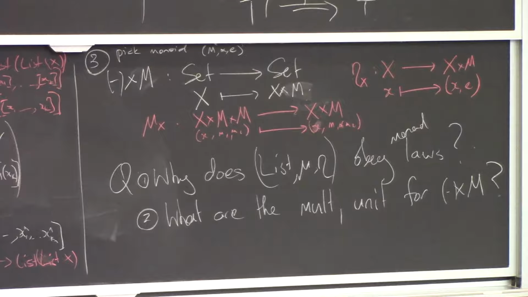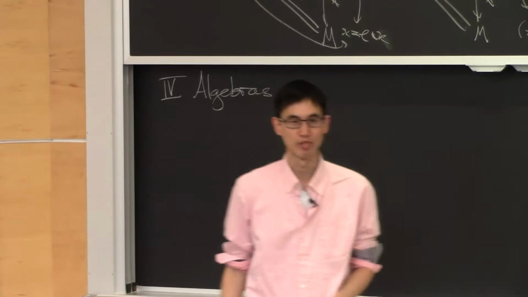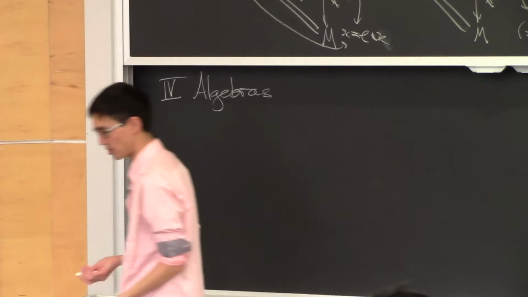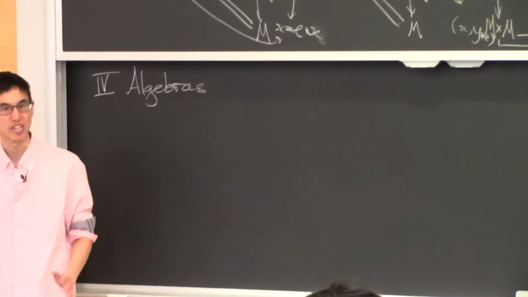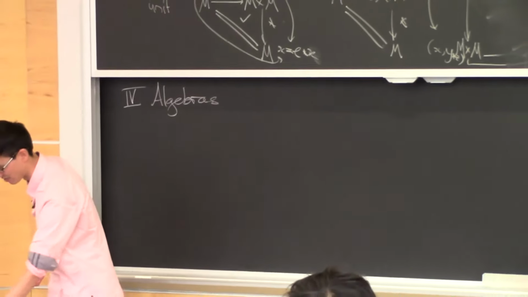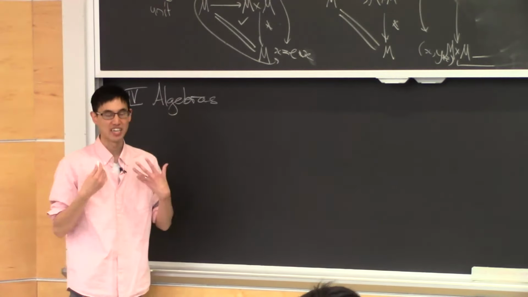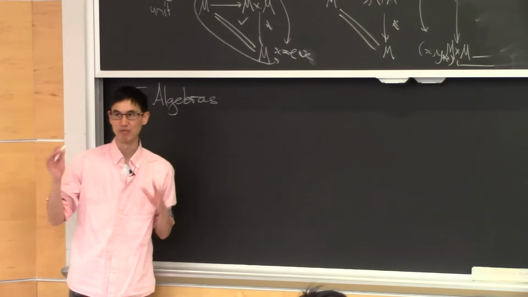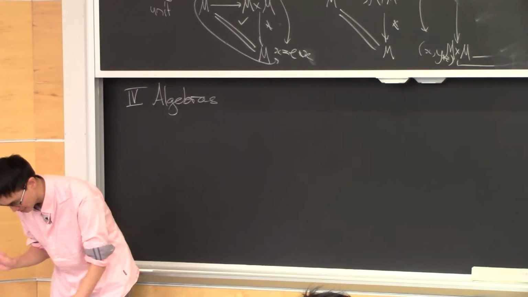Great. Now, what did I want to talk about? In the last few minutes, let's try and hint at where the next couple of lectures are going. Just like for endofunctors, where we talked about algebras for an arbitrary functor, we can also talk about algebras for a monad. And these are, unfortunately, a special case of algebras for an endofunctor. So you might be tempted to say, I have a monad M, and you have an M algebra, and if you mean just the underlying functor of the monad, it's a different concept slightly. Let me be more precise about that in just a second.